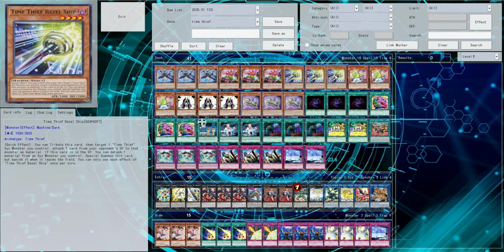Speaking of Bezel Ship, let's go over it now. It is also a level 4 Dark Machine with 1000 attack and 2000 defense. It tributes itself, and you are able to target an Xyz monster and attach something from your opponent's grave as material, which is pretty cool, especially with Redoer. You can also special summon it from the graveyard by detaching one Xyz material from a monster you control. But yeah, it's a cool little extender. It's a nice way to get other material on the field.